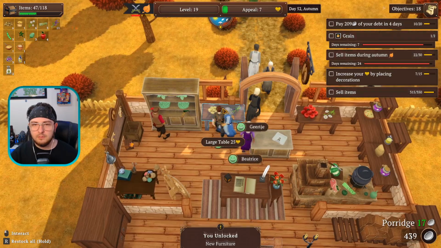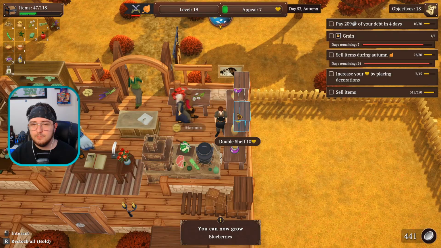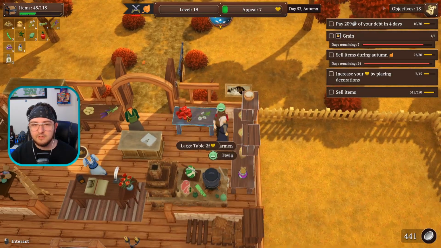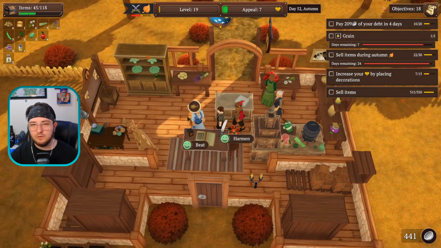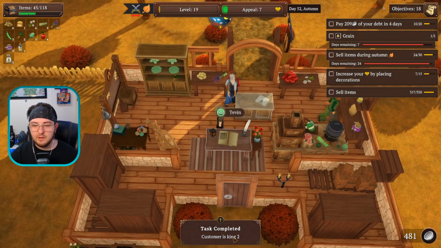Cool. All right. We can now grow blueberries. That is awesome. I love me some blueberries. My pigs love blueberries too. Oh, they're so cute. You give them a little tiny blueberry, they love it. They absolutely love it.